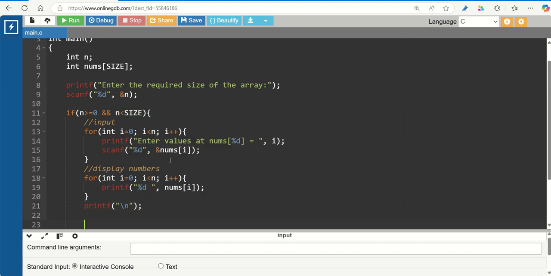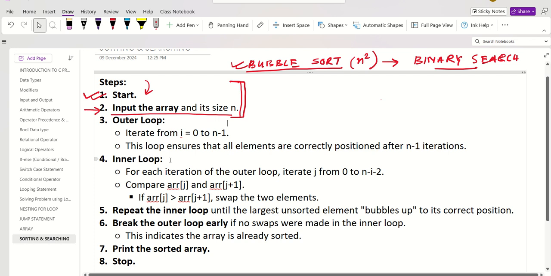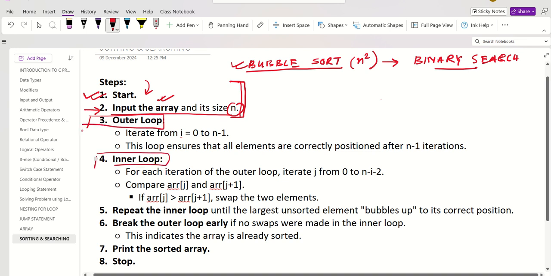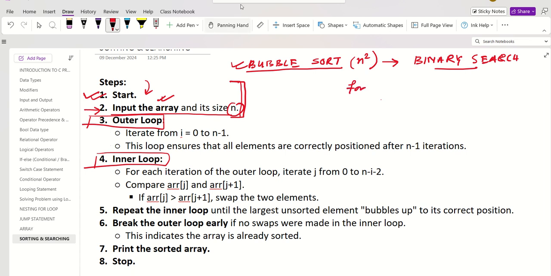Now let's go back to the algorithm. Here what we have done, we have taken the input of the array with the size n, determined from the user input. Now there will be two loops, one is the outer loop and another is the inner loop. I always prefer the for loop for this purpose.